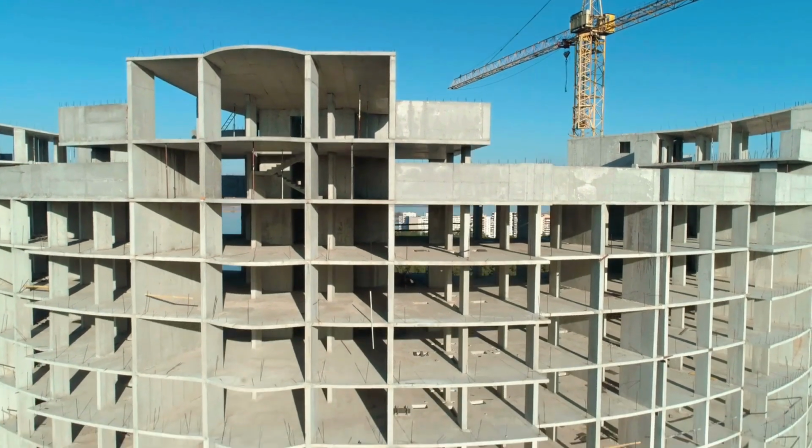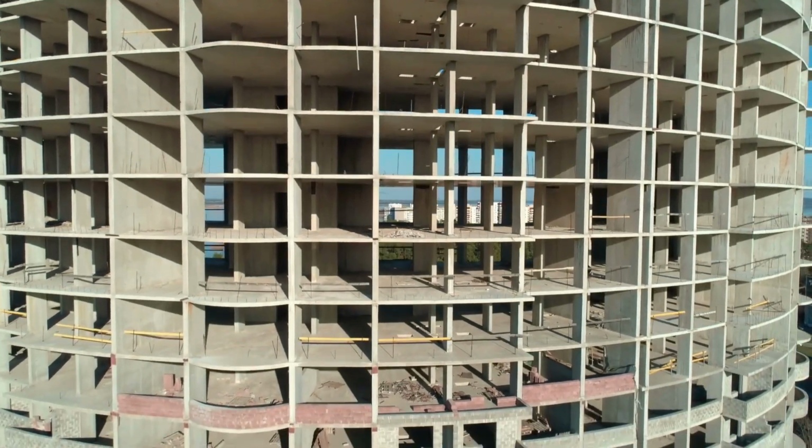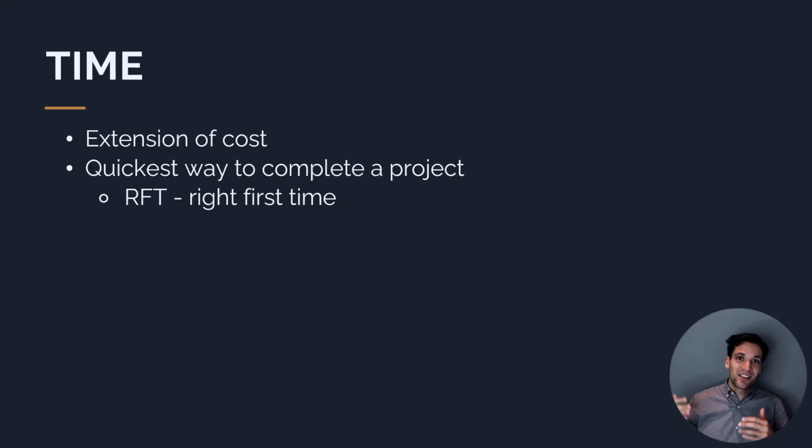Finally, defects matter because they impact the duration of the project. So the quickest way to deliver a project, in the same way that the cheapest way to deliver a project, is to do everything correctly and completely the first time. If we have defects, if we have incomplete work, if we're coming back and doing things twice, it's going to suck up our resources and it's going to push out the duration of the schedule. So the quickest way to complete a project is to do it without defects, without rework.